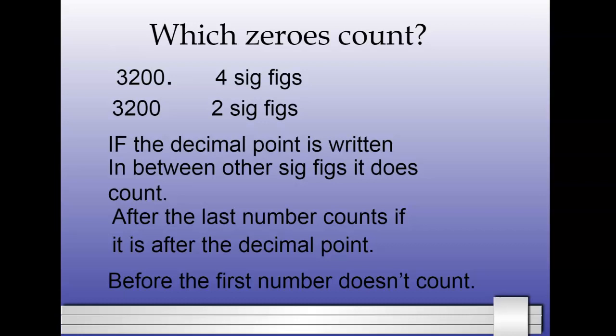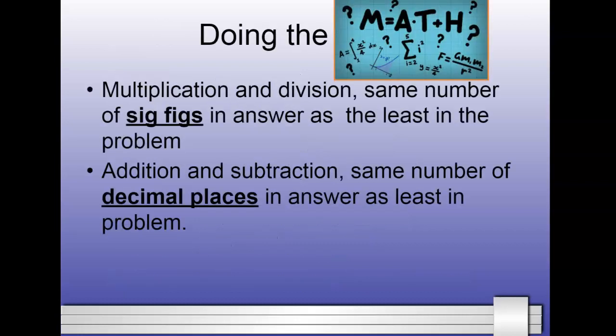So you need to be able to distinguish between those, and hopefully you got that right in the chat. So let's take a look then at what we do with the math of correctly using our significant figures. Let's remind you that when we are multiplying and dividing, the number of significant figures of the answer should be rounded to the least number of significant figures of the numbers in the problem. When we are adding and subtracting, then we switch to decimal places and we are rounding to the least number of decimal places in the problem.